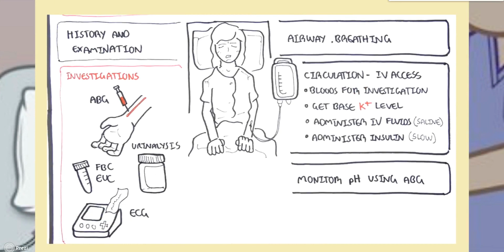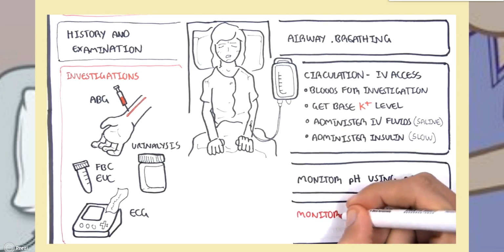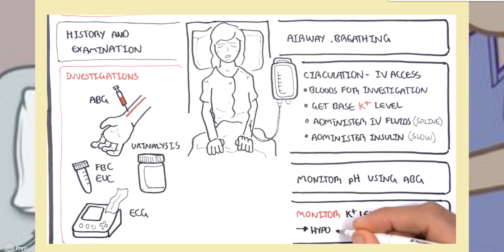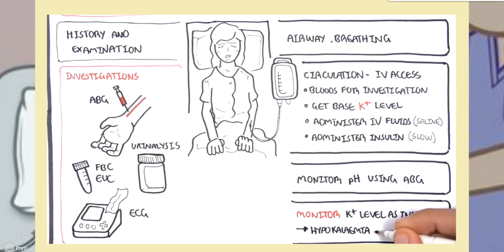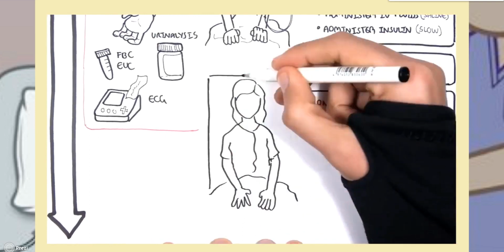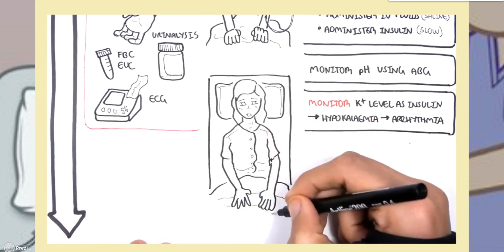So again, monitoring pH by doing regular arterial blood gas is important. And also it is important to monitor serum potassium levels. The reason it is important to measure serum potassium levels is insulin is being administered, because insulin will actually cause hypokalemia. If you get hypokalemia, you can actually trigger an arrhythmia. Sometimes calcium gluconate can be administered to protect the heart from these hypokalemia-induced arrhythmias. Anyways, monitoring is continuous. Check pH and check bloods.